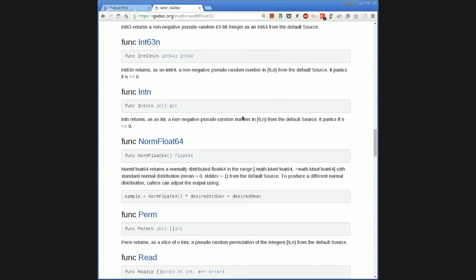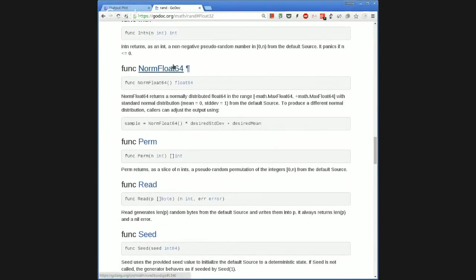Now let's generate a norm random. What we're looking at is a normally distributed random variable, float 64. Note that Golang is strictly typed, it has strict data types. The sine function takes an argument which is 64-bit and generates an output which is 64-bit.